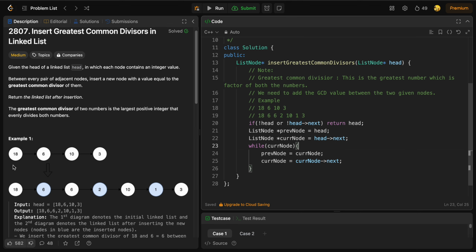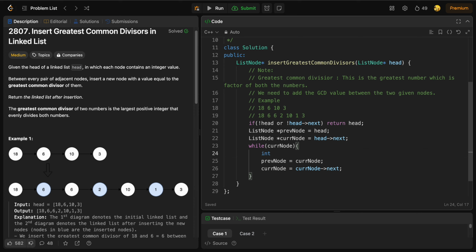I'm just taking two pointers. In the first iteration, prevNode would be this and curNode would be this. In the second iteration, prevNode will be curNode, so prevNode would be here, and curNode would point to curNode.next, so curNode would be this. That's how this works.